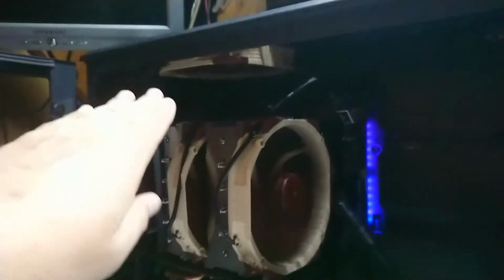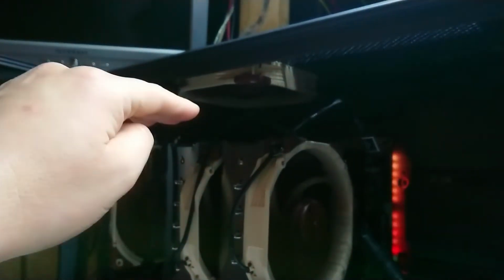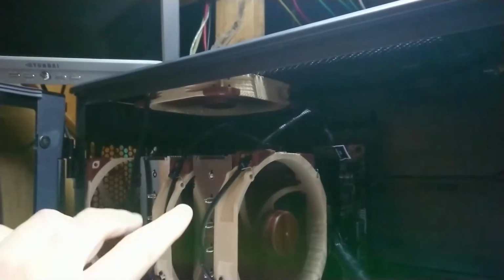The only thing I really have any sort of question about, that some of you guys might correct me on in the comments, is the position of this upper fan, whether I need to be pulling in from the top. But I don't want dust on there as well, so I'm happy to have it draw air up and out to keep the dust off.